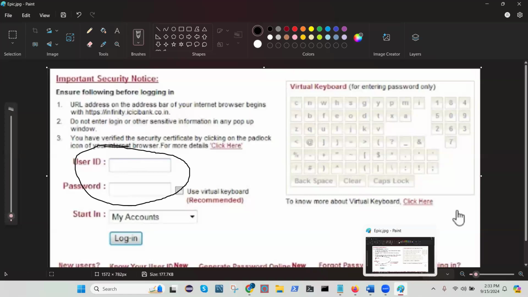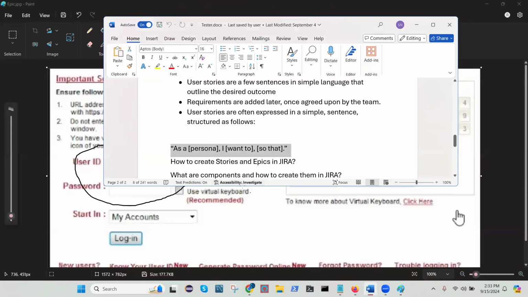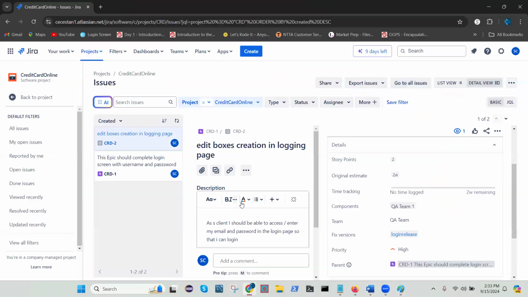So following the way it was written in the syntax, as a person, I want to, so that I can log into my credit card account or check my balances on my account bank statement. Following that syntax, your description is like: as a client, I want to enter this application so that I am able to log into my page.